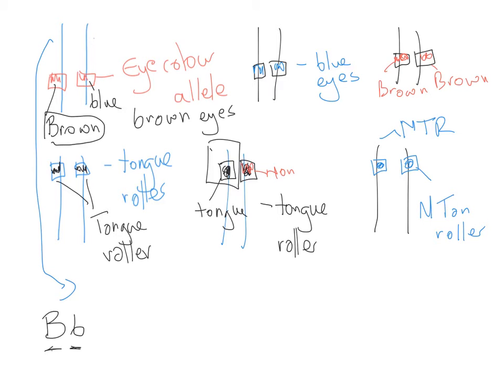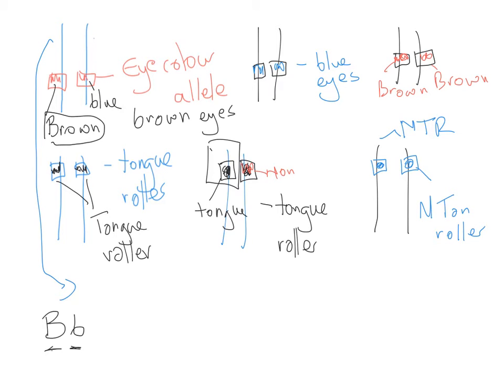So if it was a situation where it was brown and green, for example, then you wouldn't use a capital B and a little g. You would use a capital B and a little b to represent the green gene, but that's complicating matters a little bit.